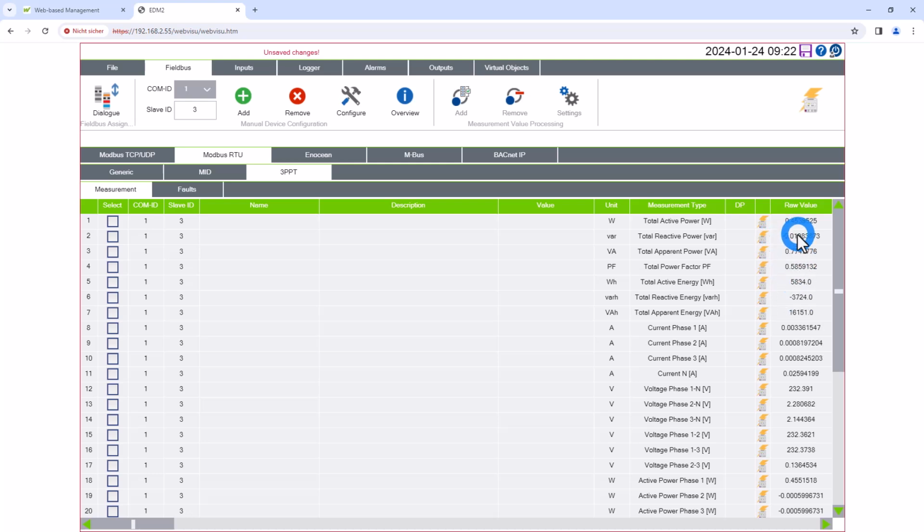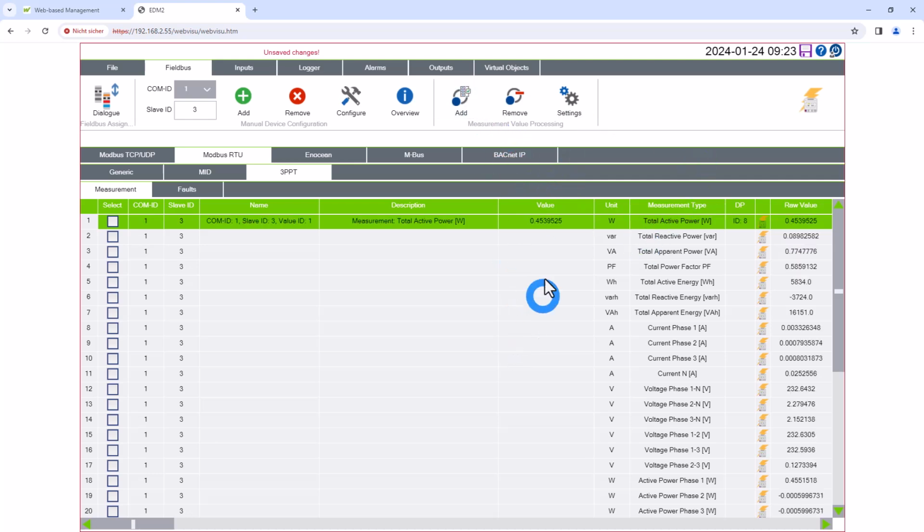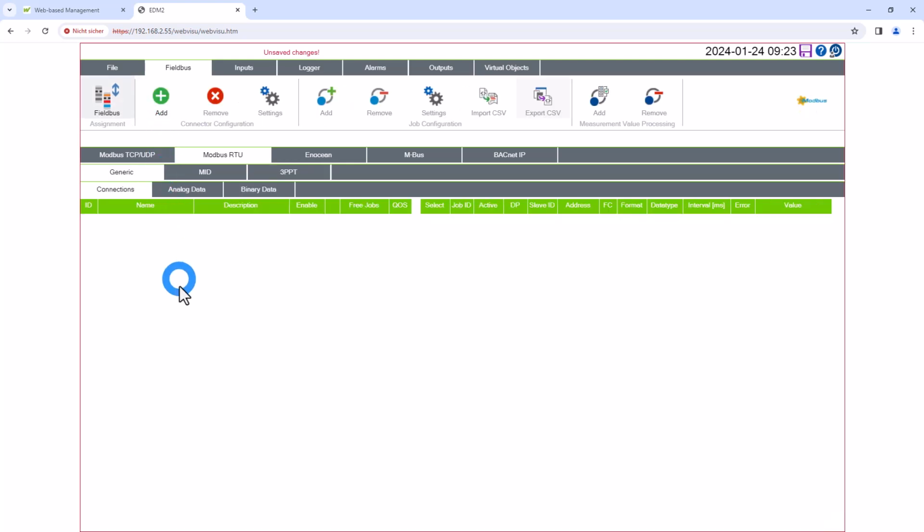It's nearly nothing connected, but you see there are live values. And if you want to log this one for example, you can just click on add and you get the value, or with settings you can scale it, calculate it, and so on. But that looks nearly the same like the 495 module. The same for MID, the workflow is the same. And in generic, there you can make connections to collect data from all other Modbus RTU devices except MID and 3PT of WAGO, because therefore everything is done automatically.